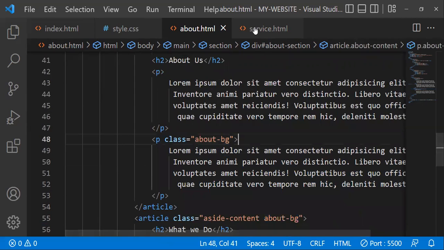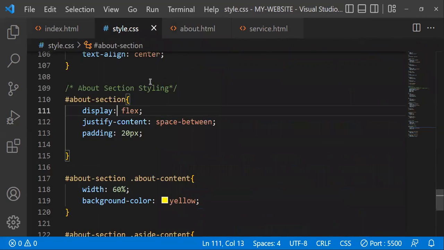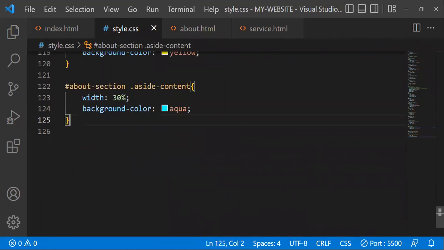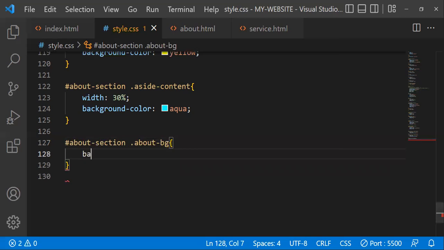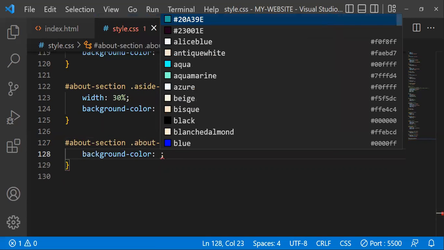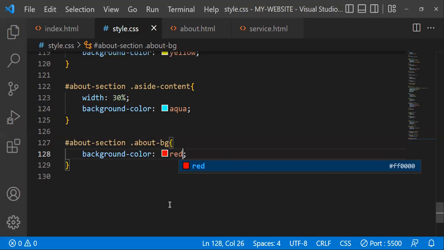So I'm just going to go back to my style sheets and go to the about section, then look for the dot about page, then give it the background color of, let me just put red first, then I will come back and check it out.